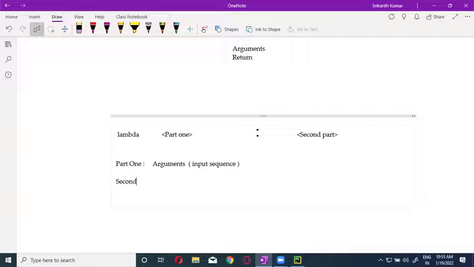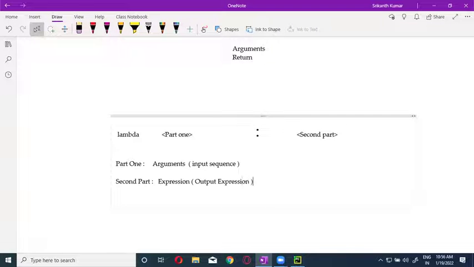And what does the second part consist of? Condition is one of them, but the perfect term is expression. In list comprehension, we call it the output expression.